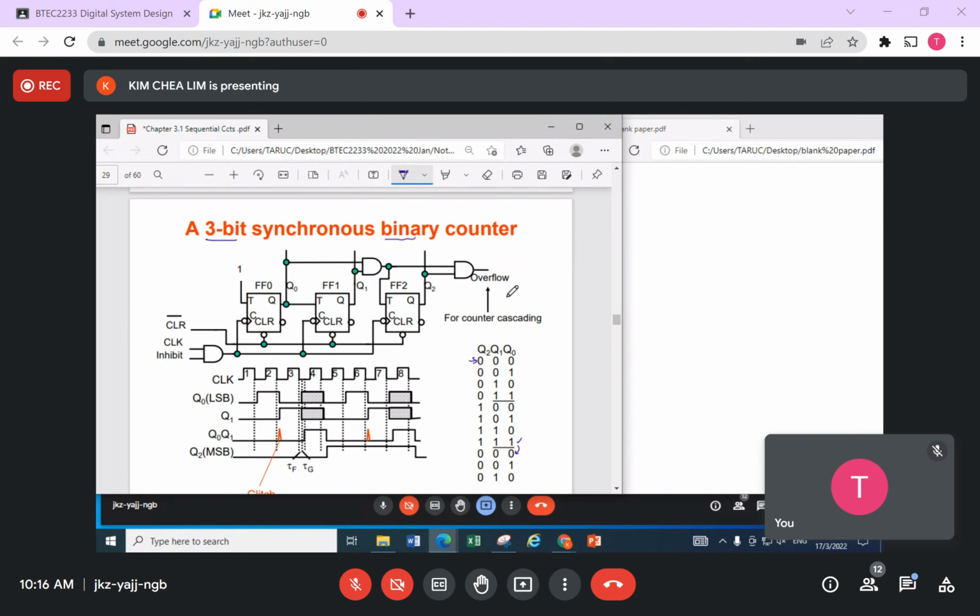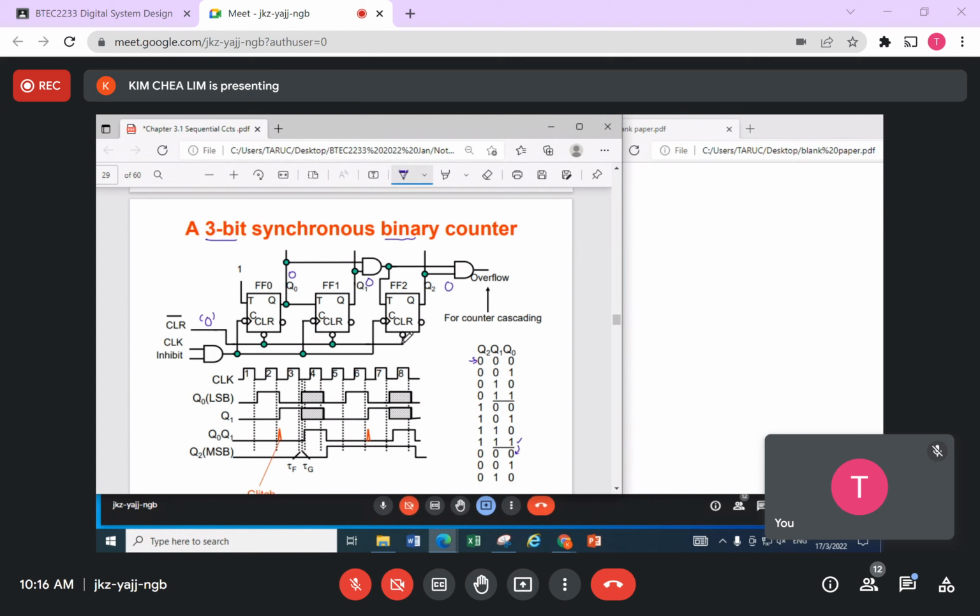Now we look at this counter with an additional control input, clear. This clear is active low, and all the clear inputs are connected to the common control input clear. If I put a logic 0 to it, my output will be all 0, because we clear the output.